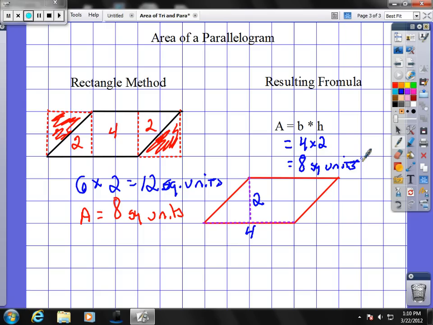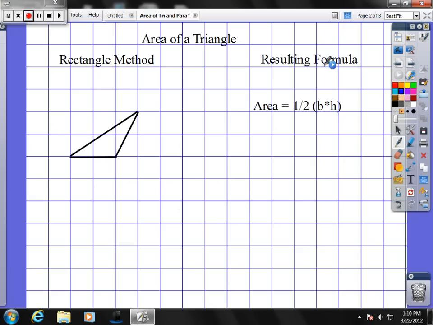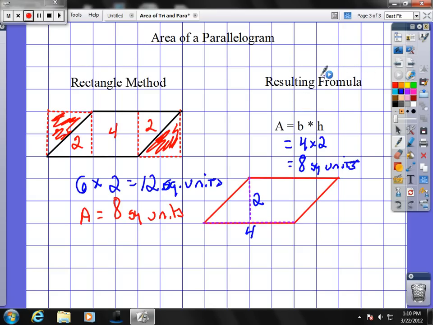So for today, or actually for tomorrow and the next couple of days, we're going to do several problems looking at areas of parallelograms and looking at area of triangles. You can use either method, the rectangular method or the equation method. So what you got to remember is when you're doing the equation for area of a triangle, it is 1/2 the base times the height. And if you're doing the formula for a parallelogram, it is area equals base times height. So they're 2 slightly different equations.